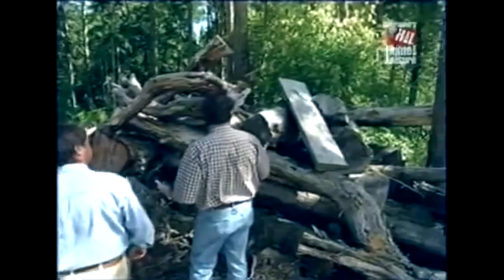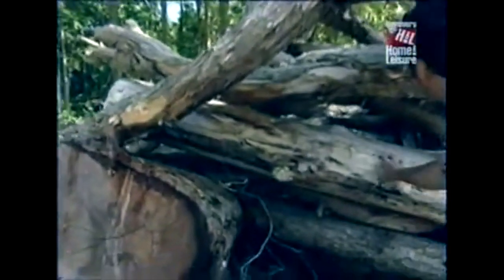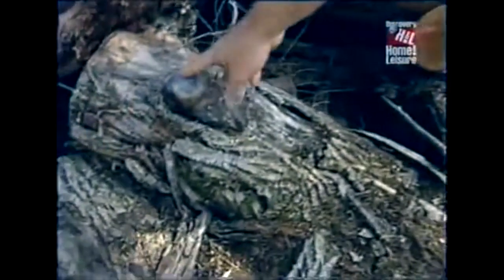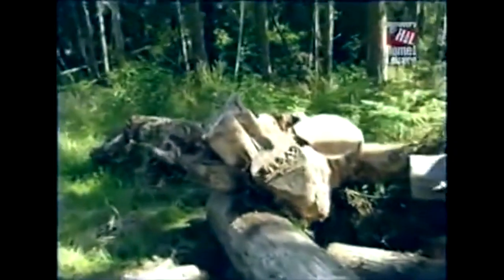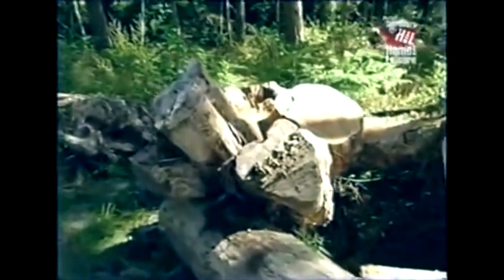So what kind of species do you have here? Well, right up there, gnarly stuff up there is juniper. Juniper, okay. And alder. This here? Alder right there. Okay. And then we have big leaf maple right there, fir. Yeah. Work on over, and we got some spalted maple over here, and burled maple. So these are all actually species that are native to the Northwest here, right? We try to specialize in all the wood that comes off the island in the Northwest.